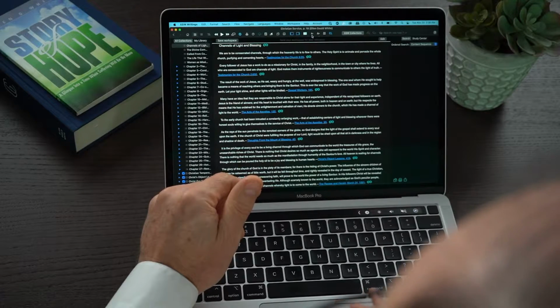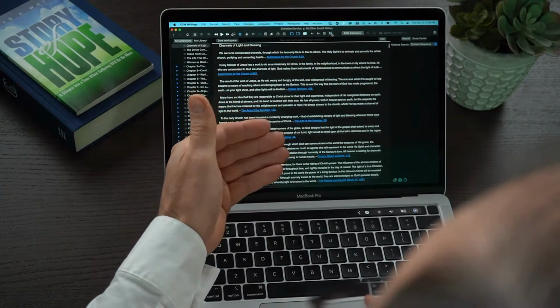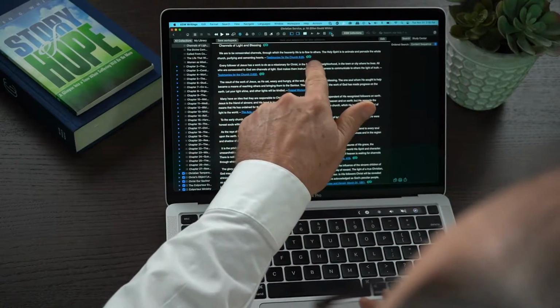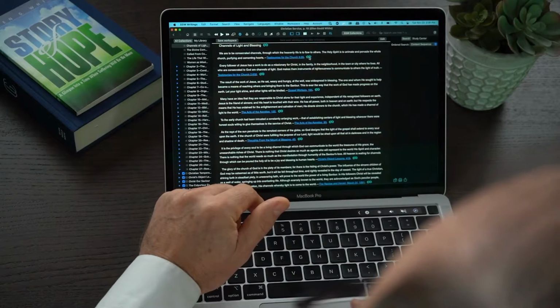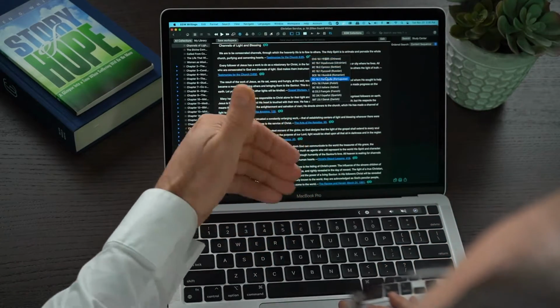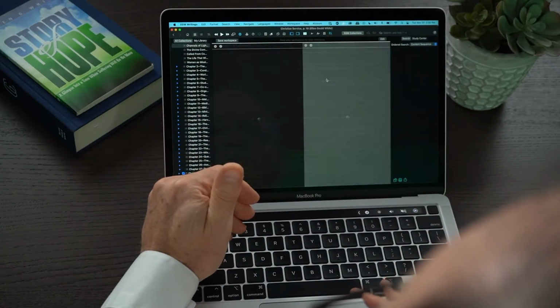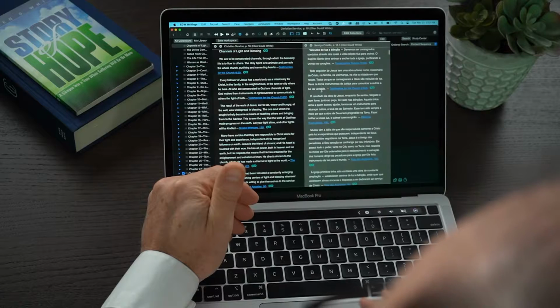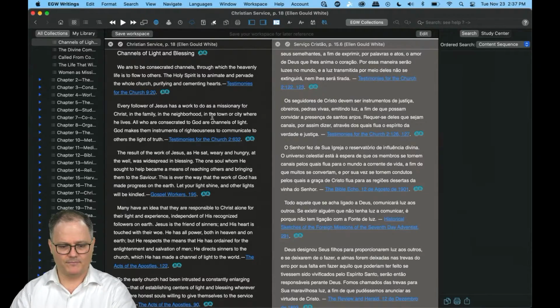So the next one here is showing how I can turn on and off my translations, so the little translation bubble. And this enables me to access in a split window the same book and the same paragraph in another language. And we call this paralinking. So if I click on there, you'll notice now that I have open the Christian Service, and on the exactly same I have the paragraph over here.